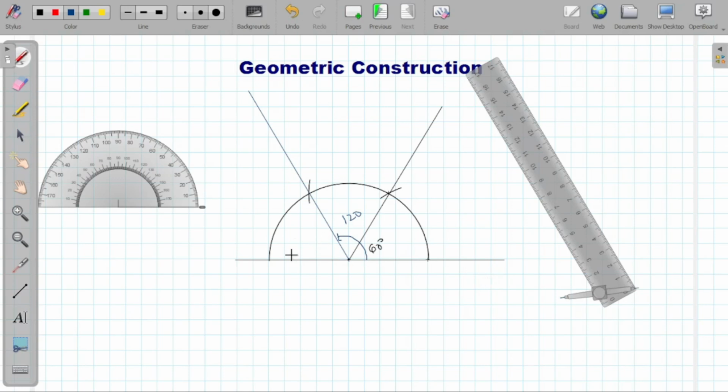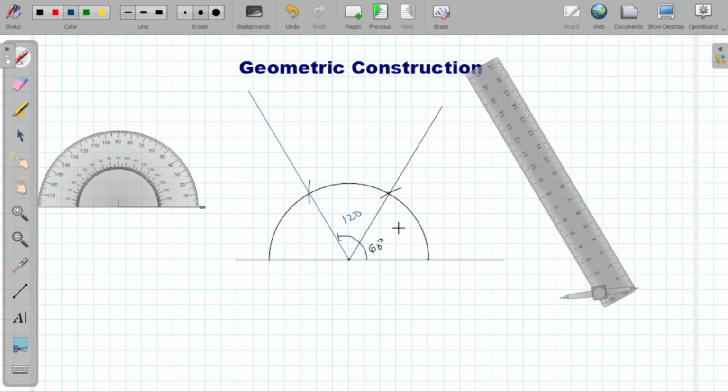And then this remaining angle is also 60 degrees. So this is how we construct an angle 60 and 120. So 120 is from this point, which is 0, all the way here.